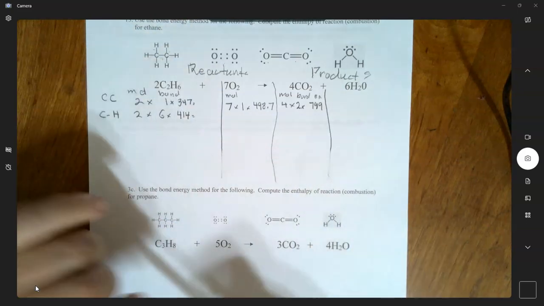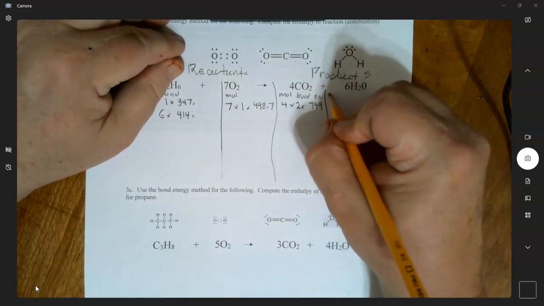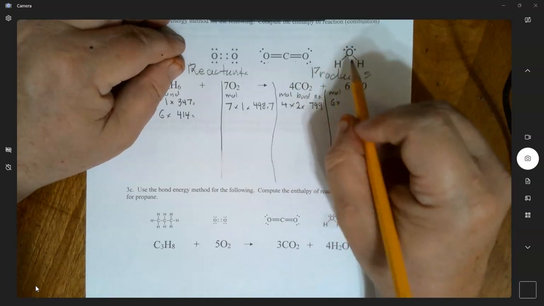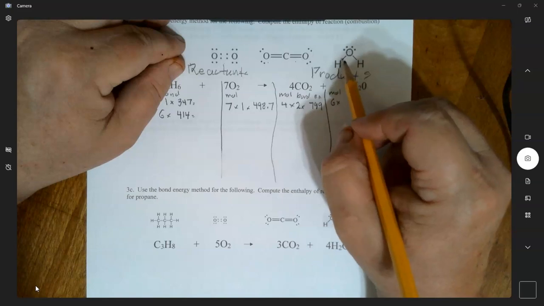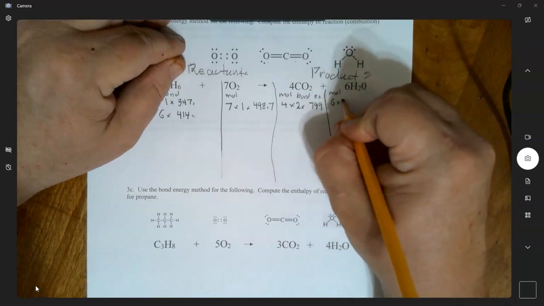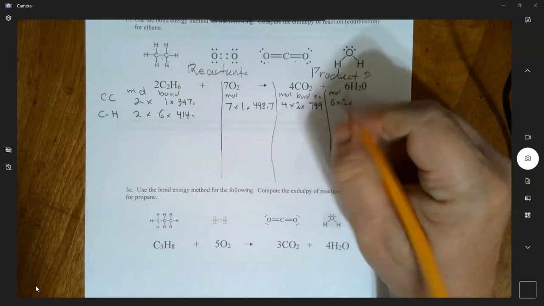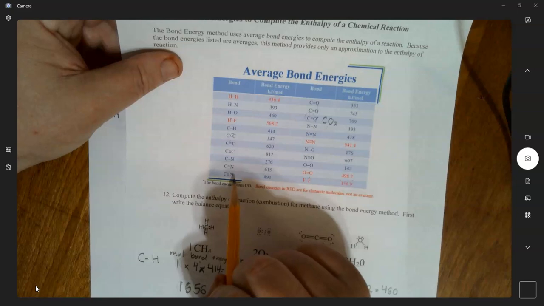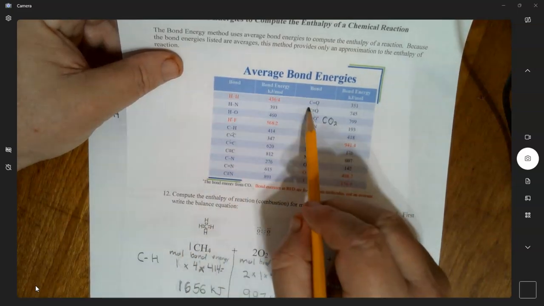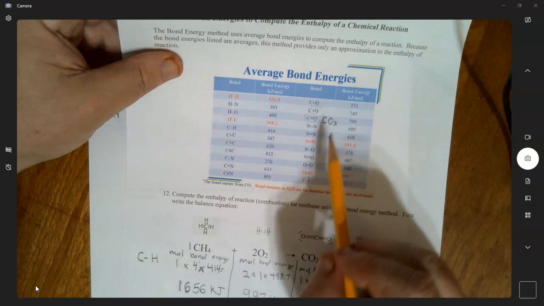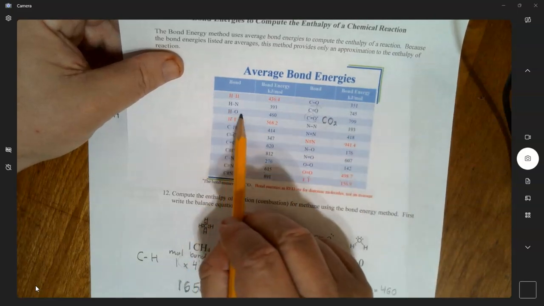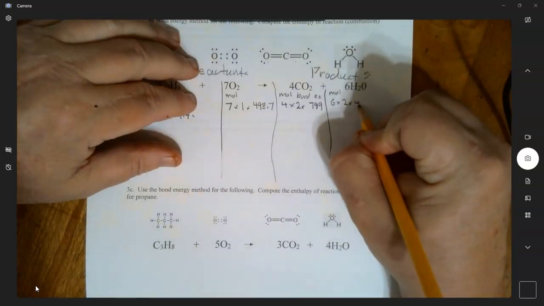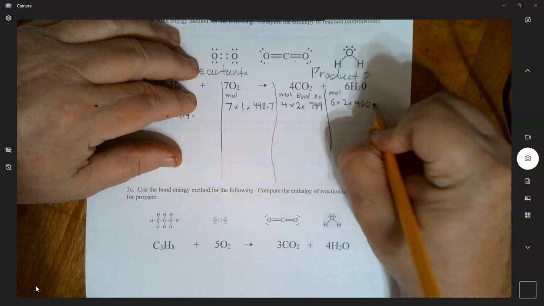You'll see why. Okay, you've got 6 molecules of water. And there are 2 oxygen-hydrogen single bonds, HO and HO is 2. And you just come up to the chart again. All very routine after you've done it a few times. And it is HO right there, 460, we used that one before. Okay, and that will get us our number.